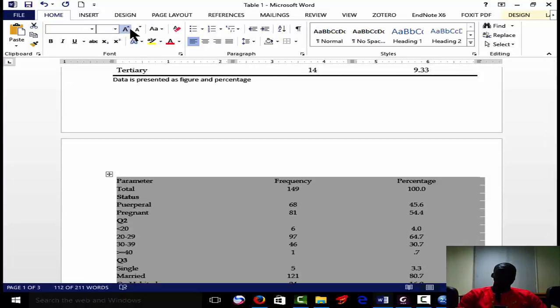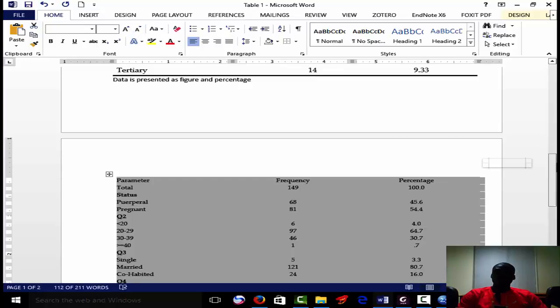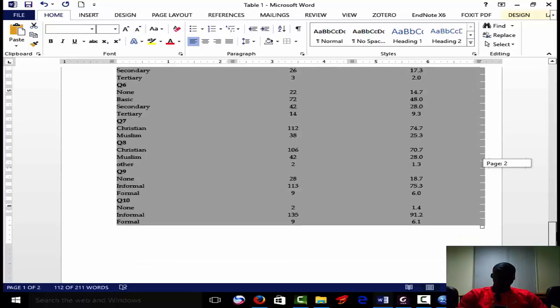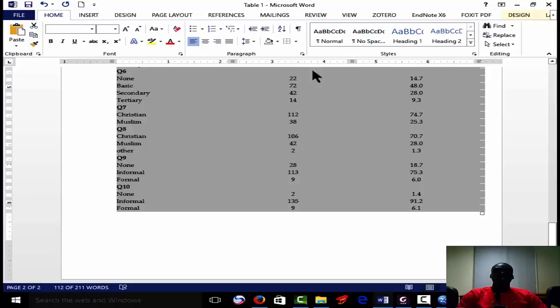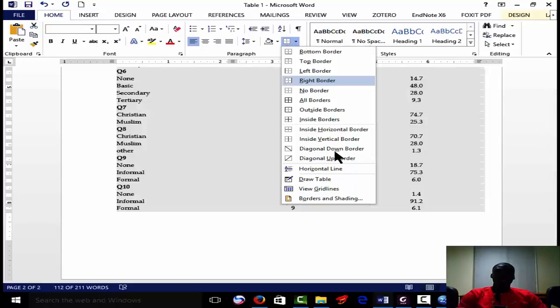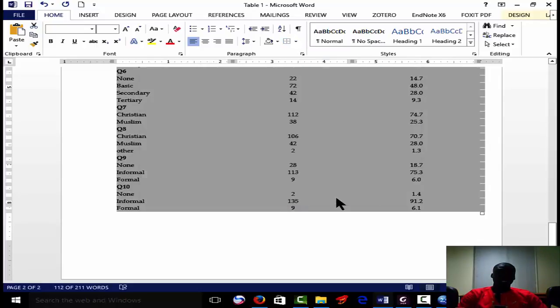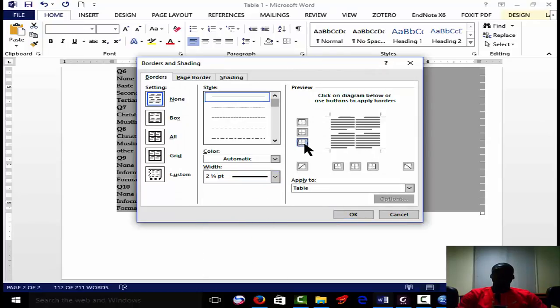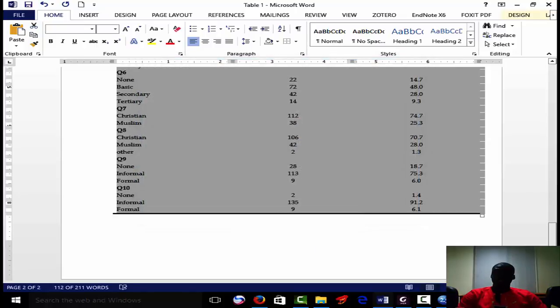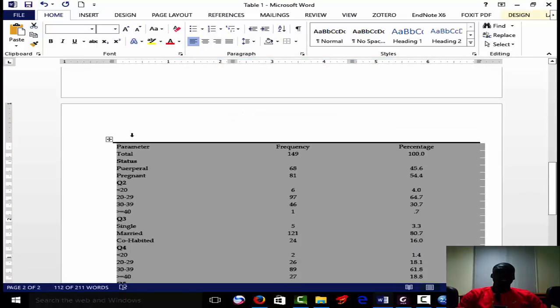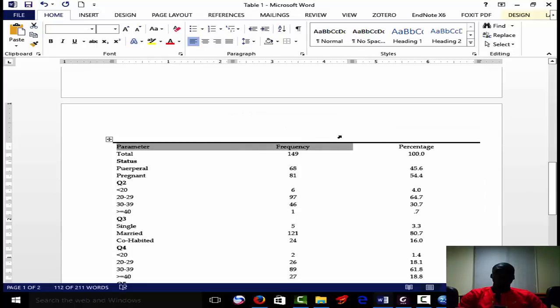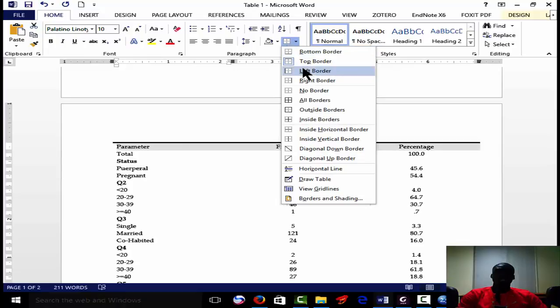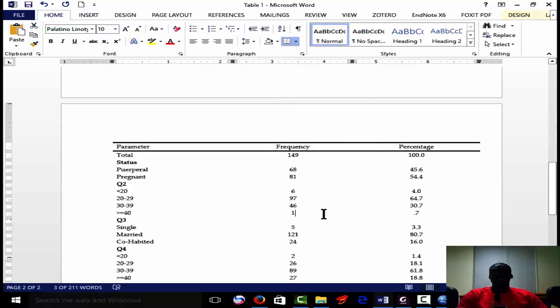All right, so yeah. Now we are just left with this one. Go to this side, choose the border, and then what do we do? 2 1/4, border top, border the bottom, click on OK. We go to this side, we go back to the border and shading, and then just apply it to the bottom this time around.